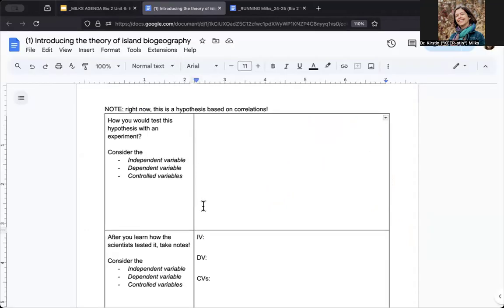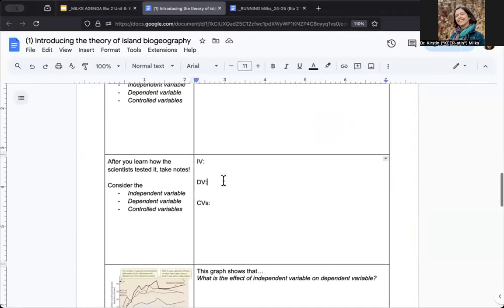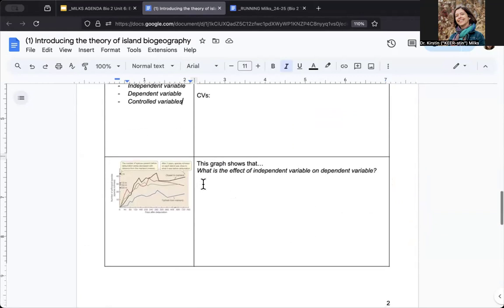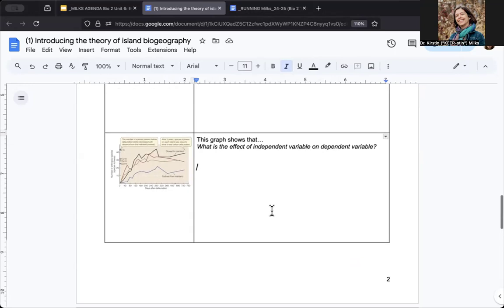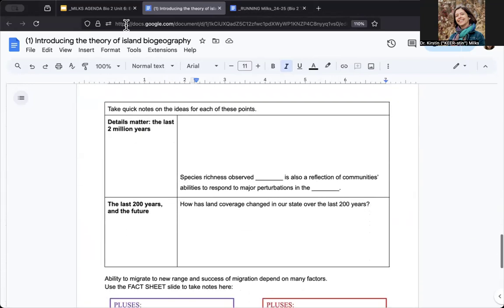So, take a pause and write down how the scientists tested their experiment. You have to think about what kinds of things they would have had to control. Hint, it's island size. And then you have to write a summary of what their experiment showed. You'd have to write down what the independent variable was. In this case, when you increase distance from the mainland, what happened to the dependent variable? If this is tricky, please come to Panther Plus and see me or check in with a friend.